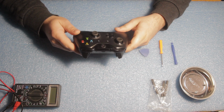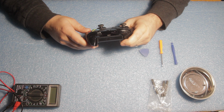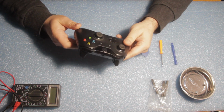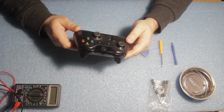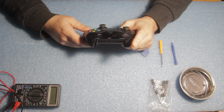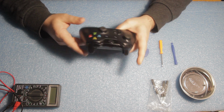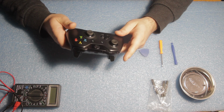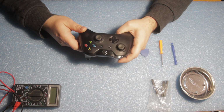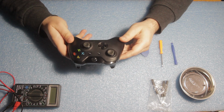The fault of this controller was that this trigger button was always activated, like it was always pushed like this, and I could not use this controller anymore, because if I was in a shooter game, for example, the character would always pinpoint the target. And in some car simulators, this trigger is for going backwards and braking. So as you can imagine, this cannot be used.